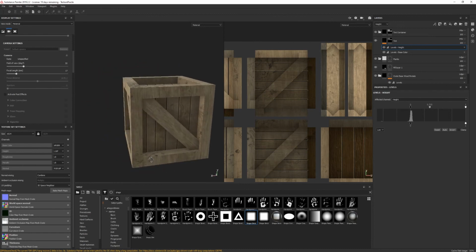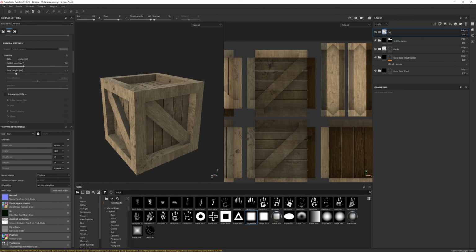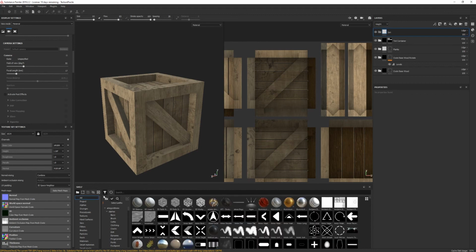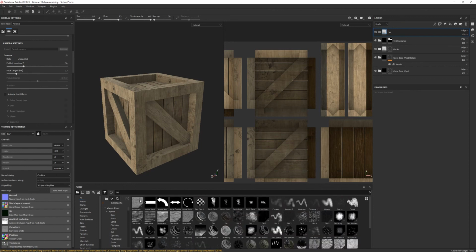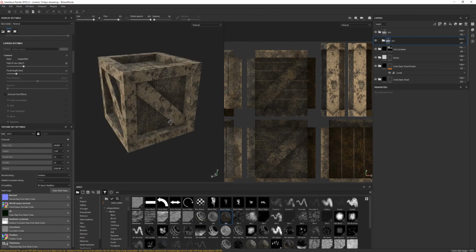So we're still not done yet. Let's create a new layer. Drag it to the top. I'm going to minimize these, and I want this to be called dirt. I want to add some dirt that comes up from the bottom and fades away to the top. There's a couple ways to do this, but I will show you one of the cool ways. I want to find a dirt material. In my search bar, I'm going to type in dirt, and I want this one right here. I'm going to drag it into the dirt folder.